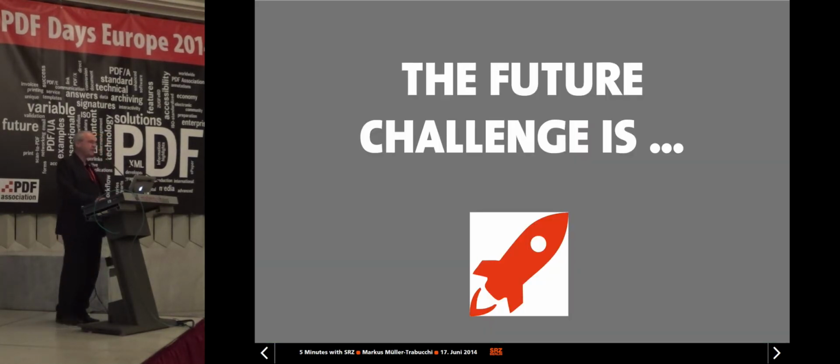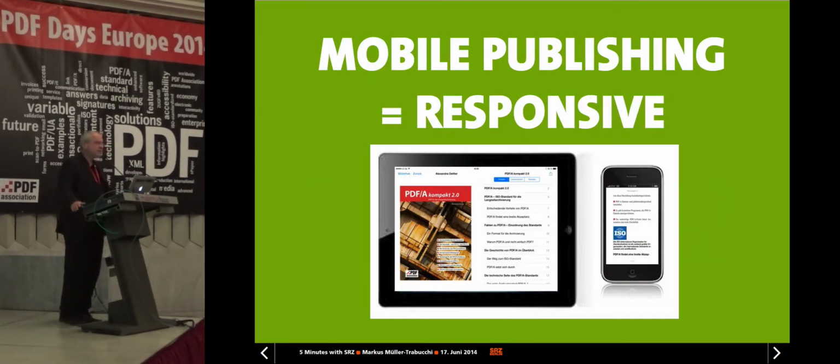The challenge today, and even more for the future, is another one. Today we are living in a world of mobile publishing, of mobile content, and the keyword in this world is responsiveness. Responsive means to create content which is accessible and which is adaptable. Adaptable for the needs of the users, all users, and for the needs of all these devices out there. And that's important. That's what PDF was never invented for.